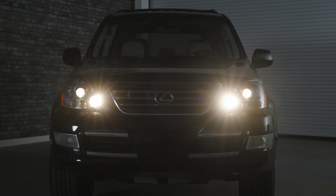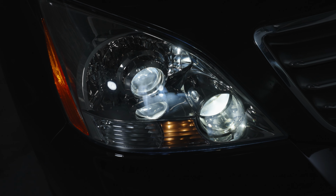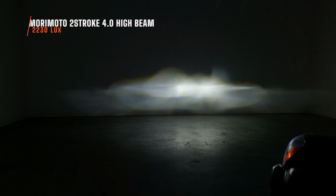Your stock high beam looks like this. Again, really good beam pattern, just a terrible color and not very bright at all. You're supposed to have a bright, punchy high beam that really gives you a safe amount of light way down the road. But when I measured it, I only measured 990 maximum lux. That is terrible.